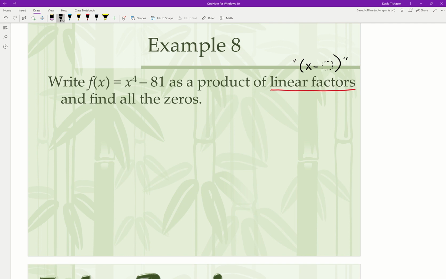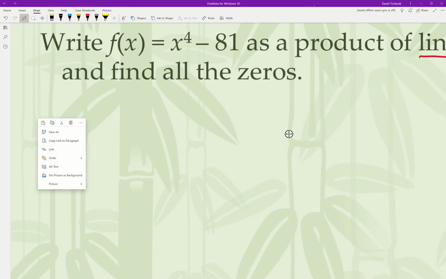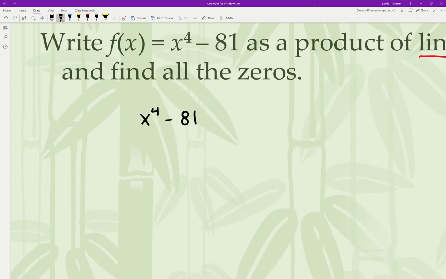So here we go. One of the things that we might want to do here is investigate the x to the 4th minus 81. There are a couple of flags here that clue you into why this would be one of those classic factoring formulas that we talked about earlier, right? Some flags here are the fact that I've got two terms, I've got a minus sign in between them, so that's a difference. I've got a number like 81, which is a perfect square number, and then I've got an exponent of 4, which is also a perfect square number. So these are all red flags for you to be able to tell that this is of the form u squared minus v squared, okay?